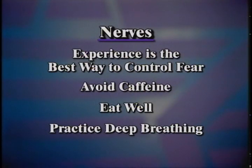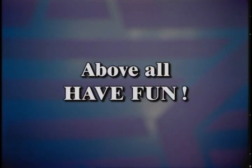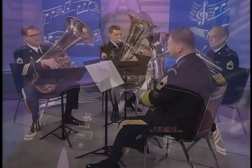Practice deep breathing. When you're feeling stressed out, take several slow, deep breaths. As you exhale each time, feel the tension leave your body. If you move lots of air as you play, you'll find that the initial nervousness will fade and you can concentrate on making music. Above all, try to have fun. After all, this is music, not brain surgery. If you have fun, that enjoyment will come through in your playing, making your performance that much more effective.